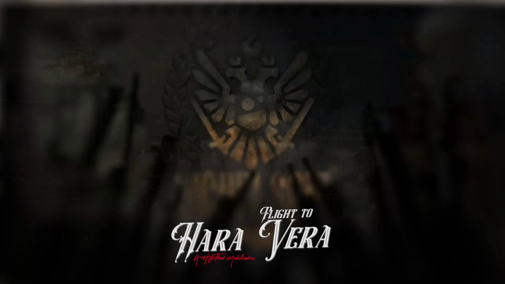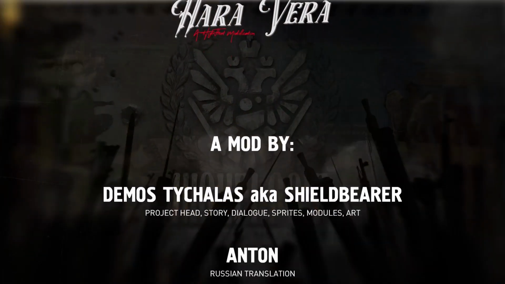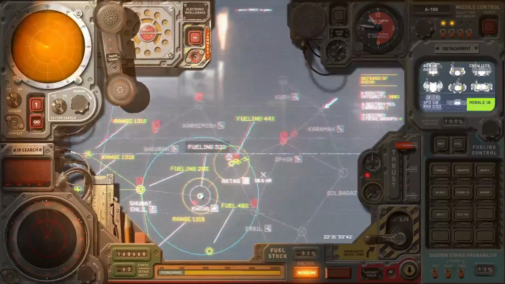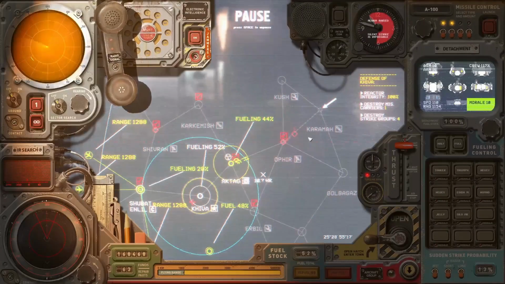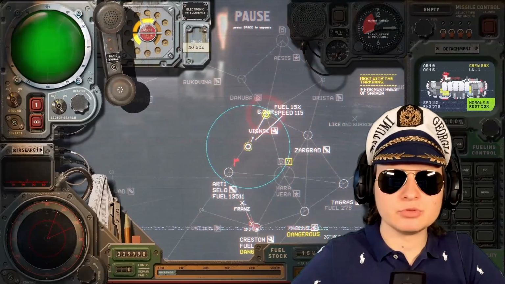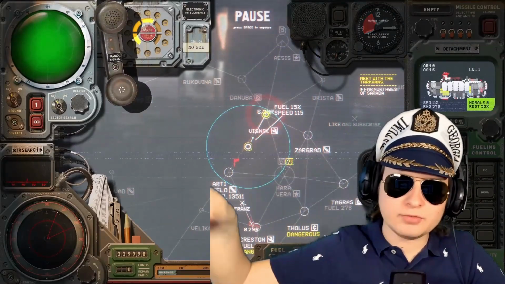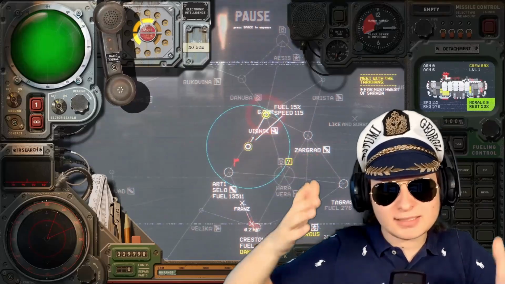And so, what about the story? In Flight to Hara Vera, there are 2 different endings to this mod, unlike the original game. The ending that I got in my playthrough leaves a lot to be desired. That's because there wasn't an epic endgame showdown between us and the rest of the enemies, which kind of ruined the whole point of encircling Hara Vera before we even fought the garrison at Hara Vera, but I tried.